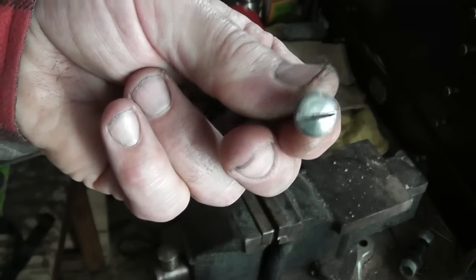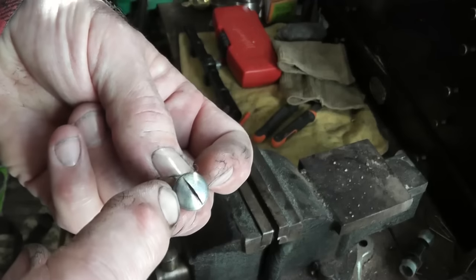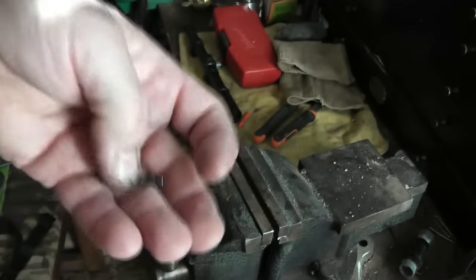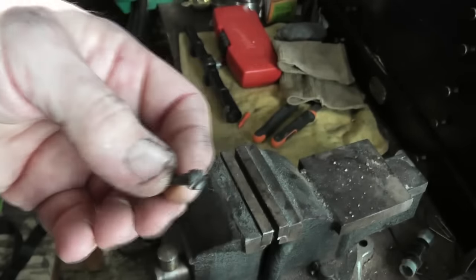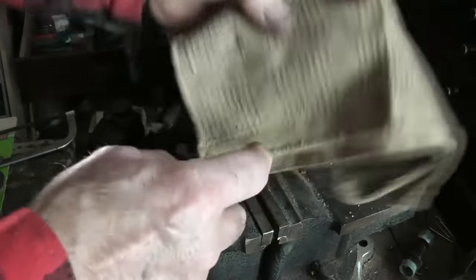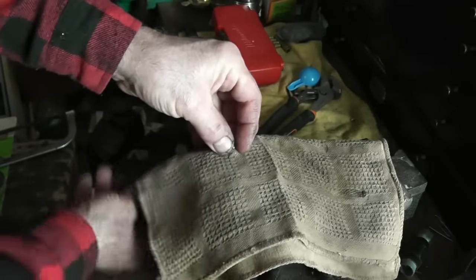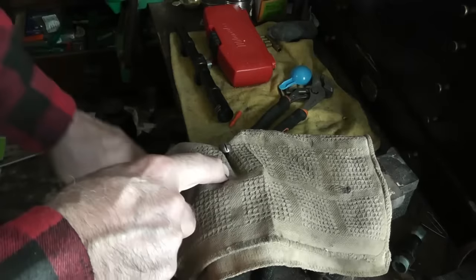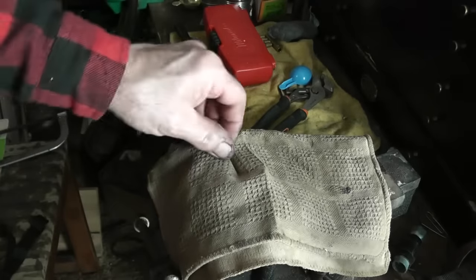Okay guys, in order to recondition these mounting screws for these old guns, this one here, I've already started to work on it, but it still has a little rust pitting inside the head of the screw. And this one here, it's marred up just a little bit, so we're going to recondition these screws. What I like to do is just put them in a vise here. I like to cushion the threads against the jaws of the vise, because you could mess up the threads if you don't take care of those threads.